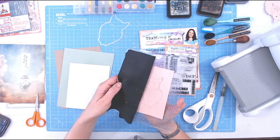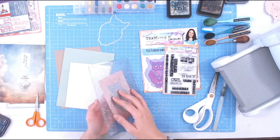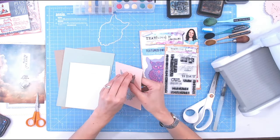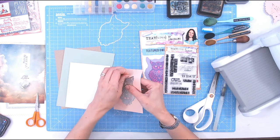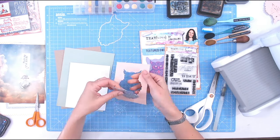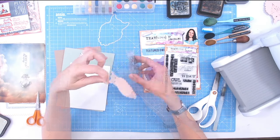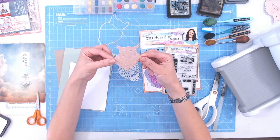So you always get this very sticky. Peel that off, put that to the side. I've just put it on my trimmer, which I know I'm going to need in a little while. Okay, now I'm just going to peel back the tape gently, just to release Mr. Owl. Is it Mr. or Mrs.? I think she's a Mrs. today. Okay, now I'm really hoping you can see the additional detail in there.